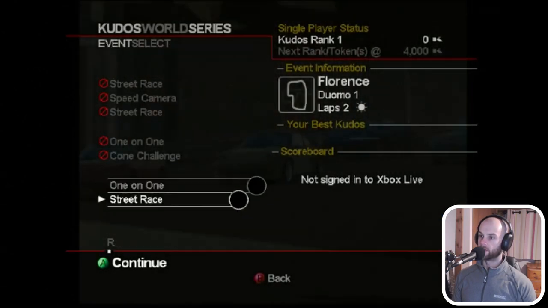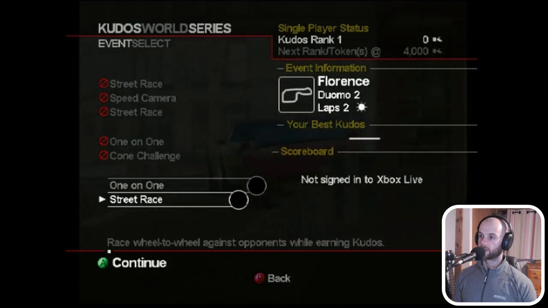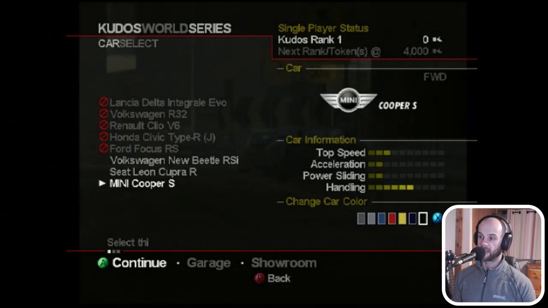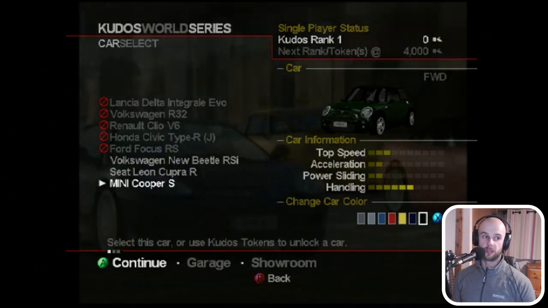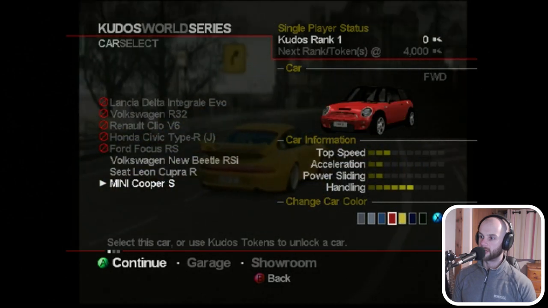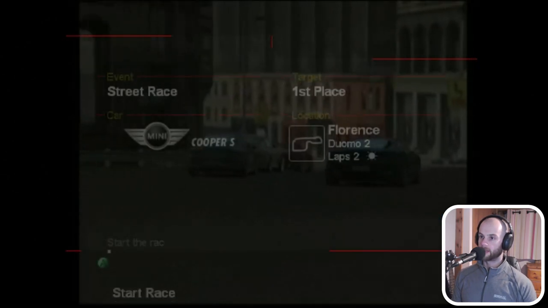But anyway, without further ado, we go into the first race, which is a street race, and the three opponents in here are all of the three starter cars, so it goes without saying that we can use all the cars to do this on platinum, and we've got to start with the worst car out of the lot, which is the Mini. So we'll be using that in this one. And yeah, let's get on with it.